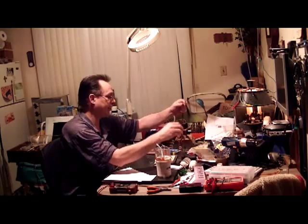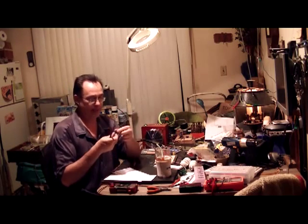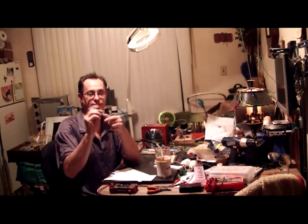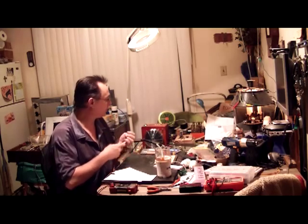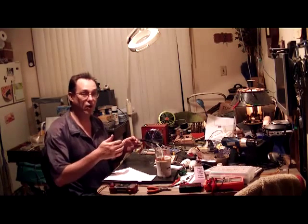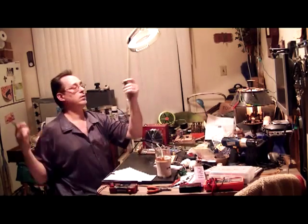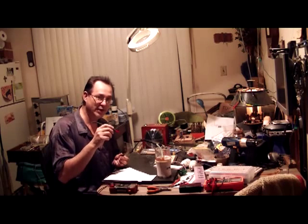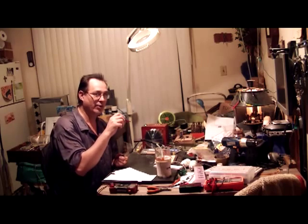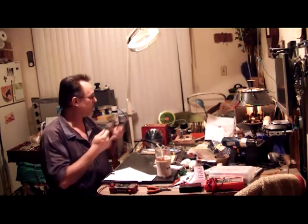One of the first things I'd highly recommend is this troubleshooting tool — it's just wire with a jack on it. On the negative you've got an alligator clip, and on the positive there's a probe I made out of a pen with a DC blocking capacitor inside. You can use that as a signal tracer. You plug an MP3 player into the input, plug this into your amplifier, then touch the probe at your jack where the signal comes in. If you can hear it, keep working your way down the circuit until you get to the part where you don't hear it anymore — that's your problem.